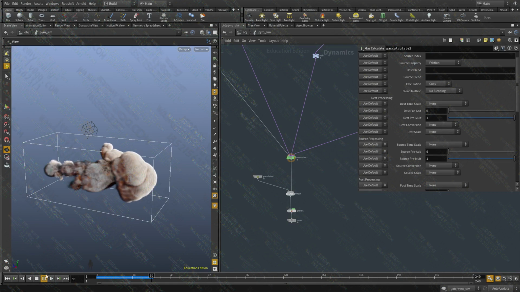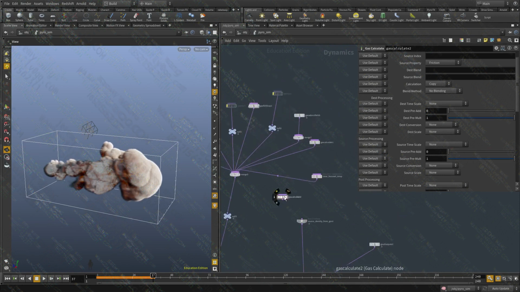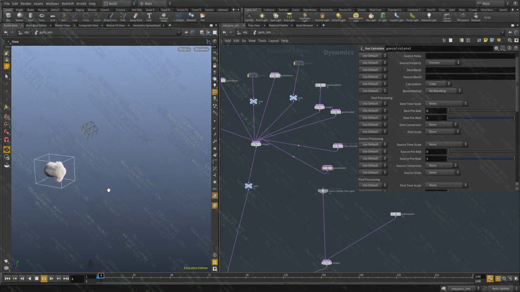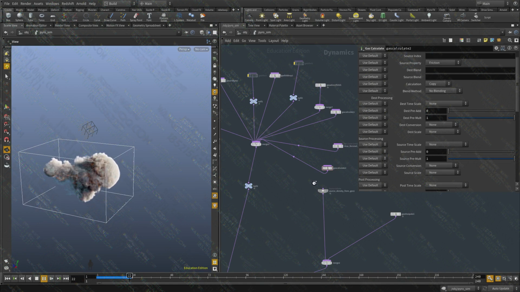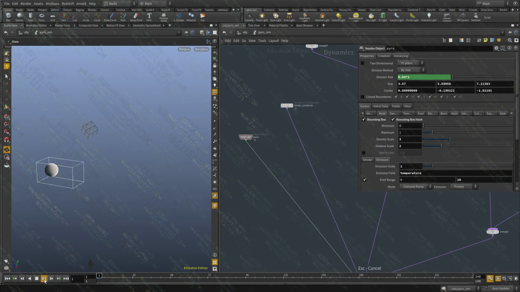And this is great, because once we start adding details, let me add our magic network, and let me connect this at the end. Once we start adding details to the density field, the temperature field will automatically inherit all of that. And this is very powerful, because if we get details in the density field, that means we get details in the temperature field. Now let me increase the resolution a bit just to show. This is what we're going to be doing: copying density from the sim and injecting it into the temperature.